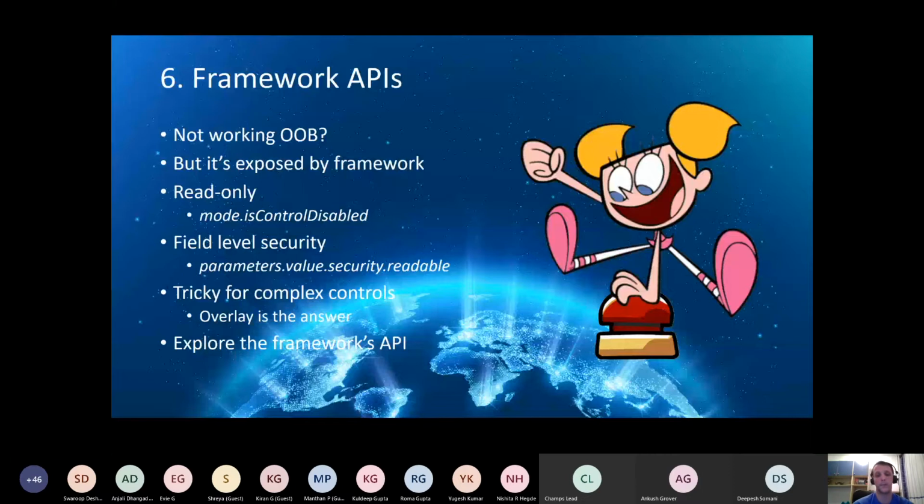Okay, so explore the framework APIs. If I need to make, for example, a number control, and I don't know if I want to use a decimal point or decimal comma in my numbers, I can easily check that in my user settings to see if the user is using a comma or maybe a dot as the notation. So definitely dive deep into the framework APIs and don't hack things, just use the supported things from the framework APIs.